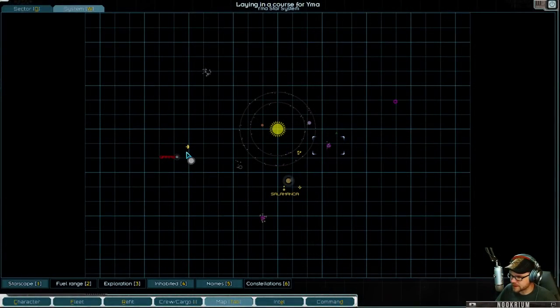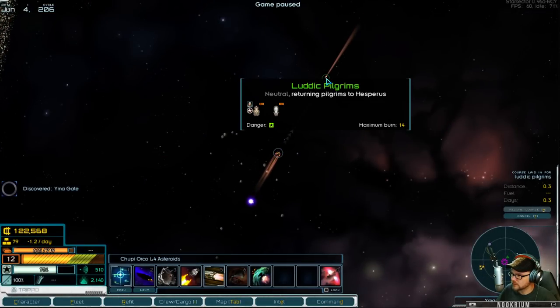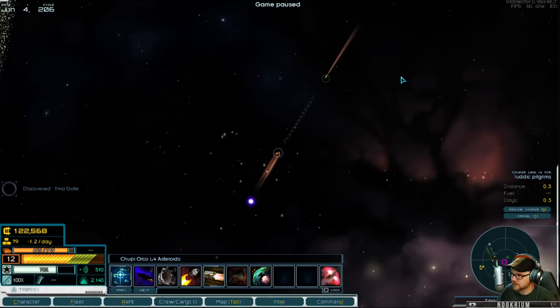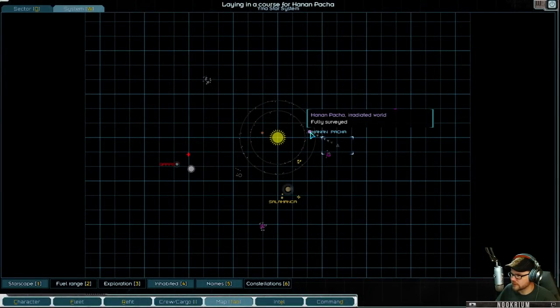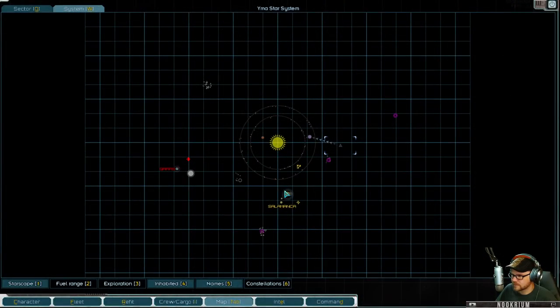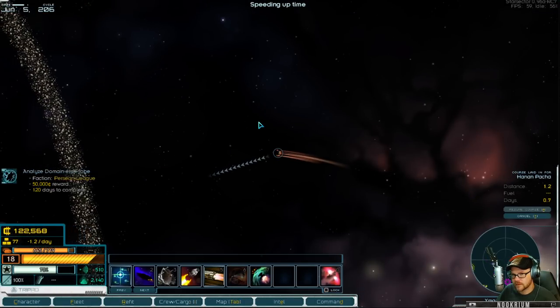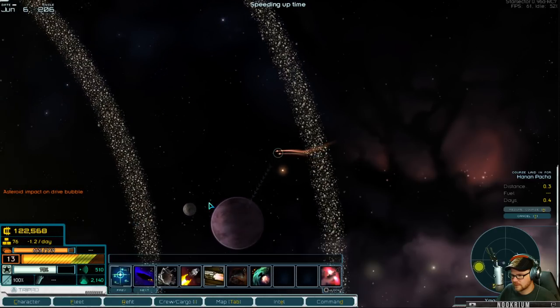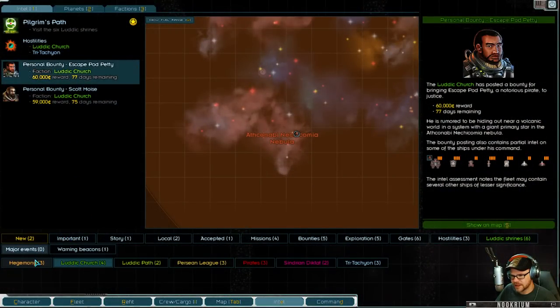Okay, so now we don't know where this place is. I guess we have to just sort of find it. We have to figure out where this shrine is. There's some pilgrims right there. Return to Hesperus. Okay. I'm gonna guess if it's out... Let's go over here. What's that? It's a gate. I don't remember what the thing said. Let me read this.